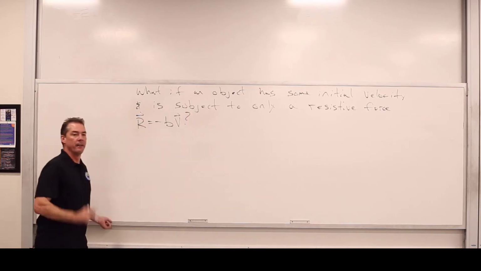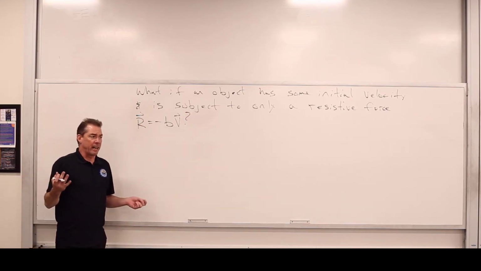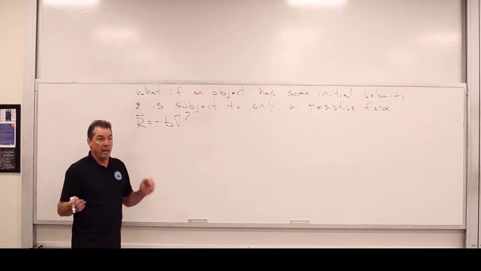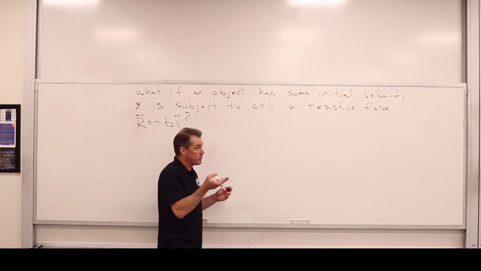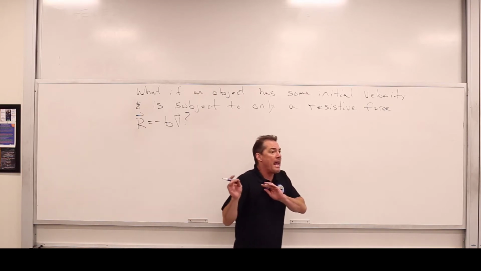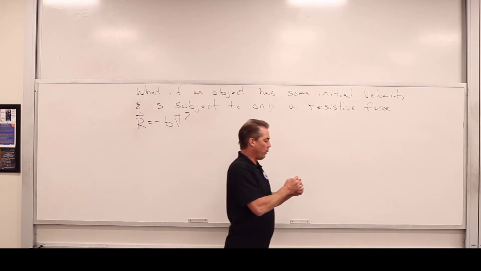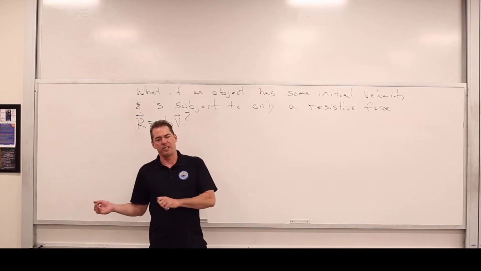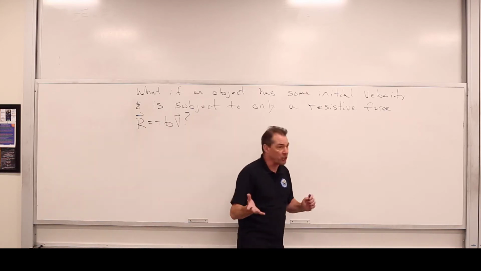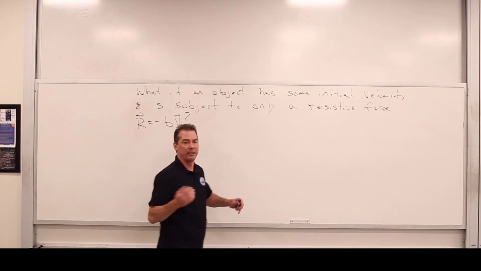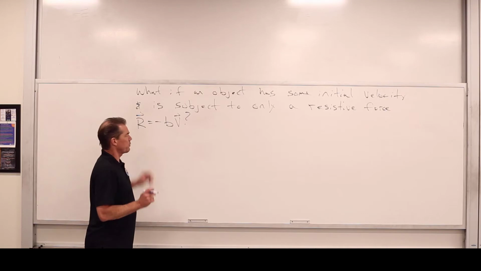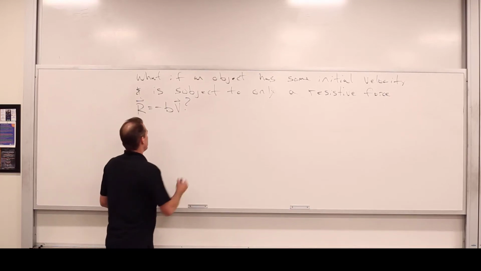Well, in this particular case, it wouldn't be dropping some object from rest within some fluid. It'd be some object that's already moving through some fluid or through air in a direction in which gravity is not affecting its motion. So you could have something maybe sliding across a frictionless surface that's encountering this resistive force. That would be a decent model, but ultimately we just want to see what happens in this case.